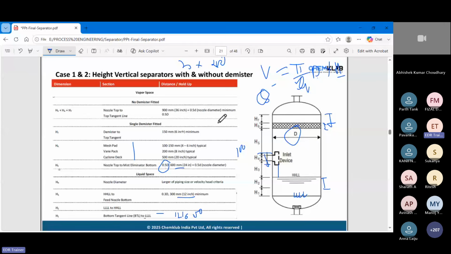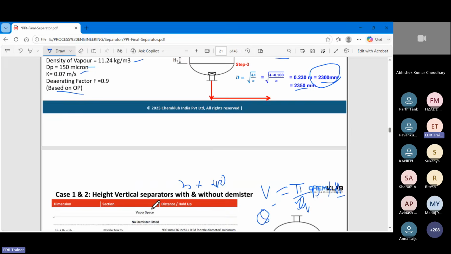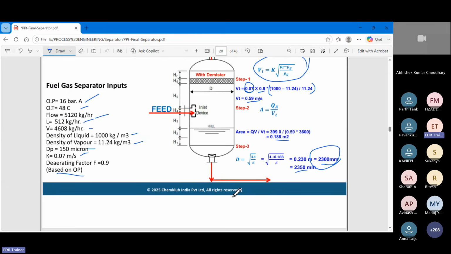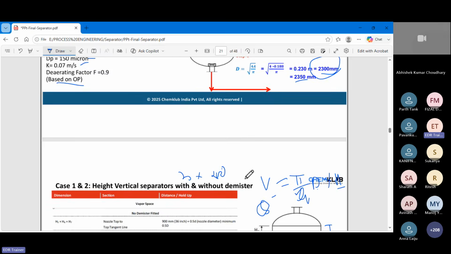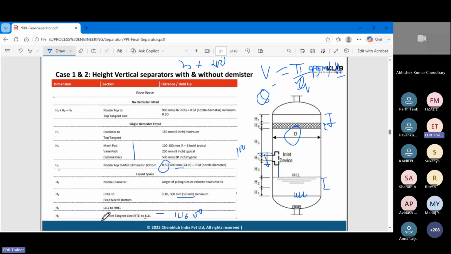But the fundamentals and steps are the same. The calculation formula for diameter is the same and will not change with any guideline. For the calculation of the length, the steps are the same, with only deviations in some of the residence times, some of the heights, thumb rules and fixed levels.